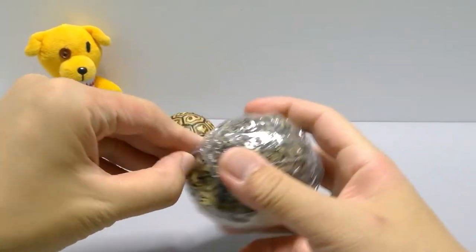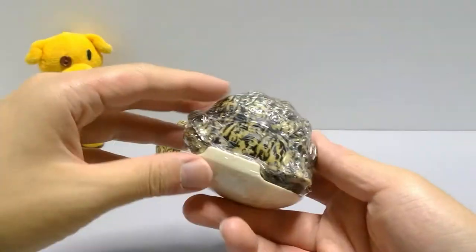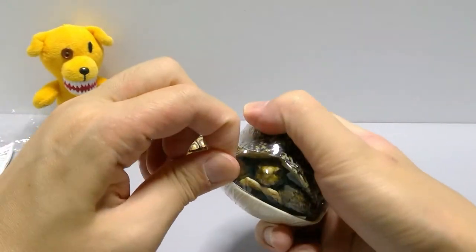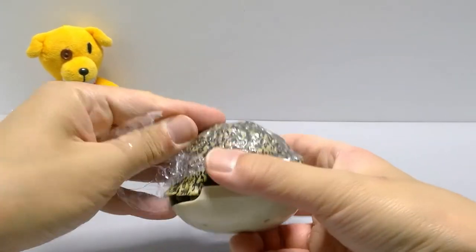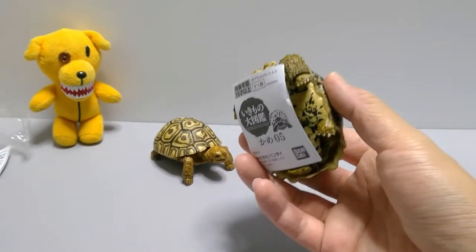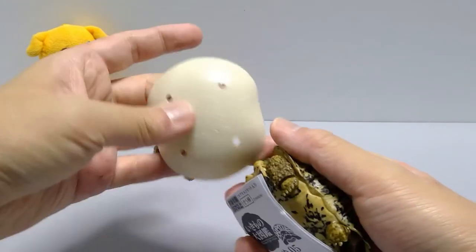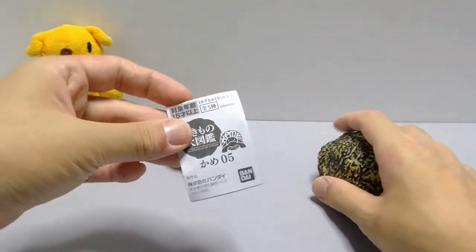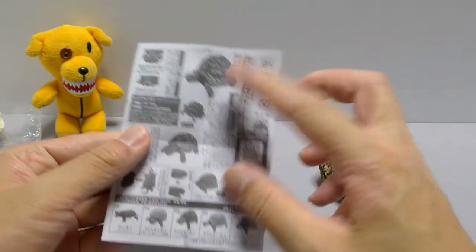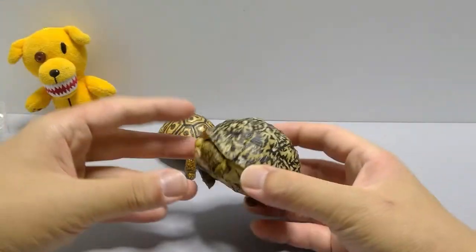Let's move on to how he looks when he grows up. This should have some similarities — possibly a different mold based on the shell, I really don't know. The bigger one comes in plastic and you get this booklet again, the same booklet as always, but much less cramped.